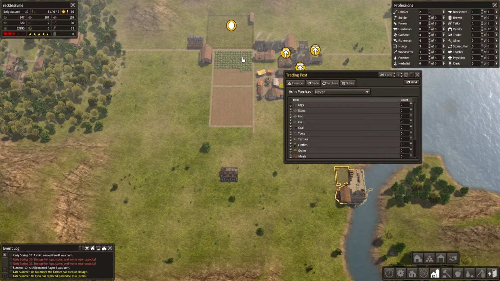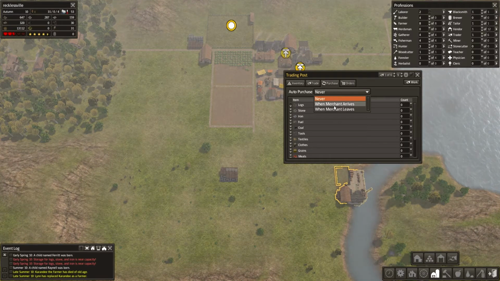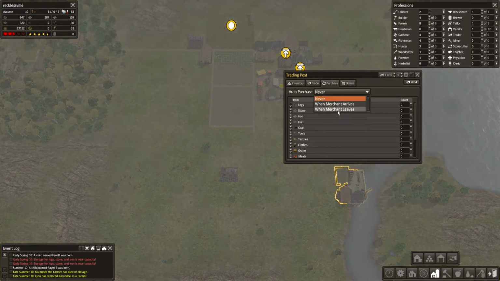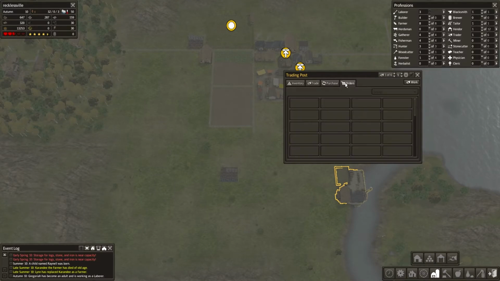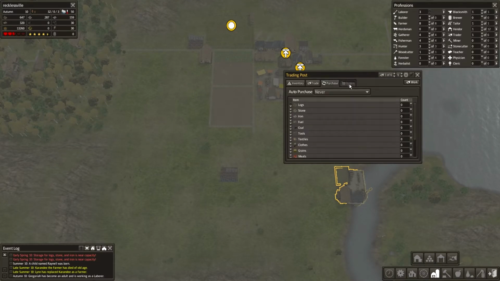I have a ton of food over here, so I'm going to stock up on food. If you have a ton of food you don't need, you could just have them purchase stuff automatically. You could put it in order of importance, have them purchase when they arrive or when they leave. I suggest when they leave, so that if they do arrive, you could do whatever you want first. Maybe change this. Right now I'm going to do never, because I don't have that.